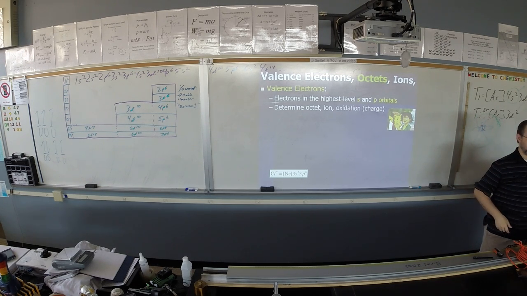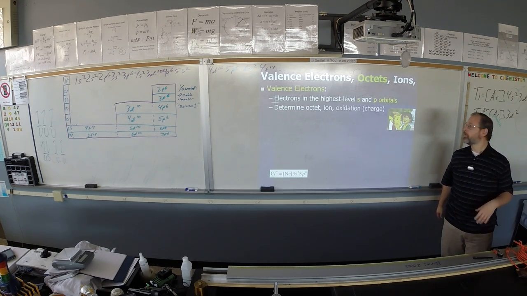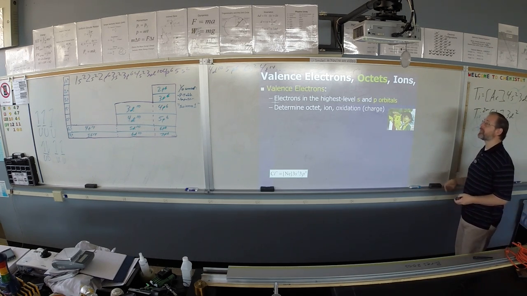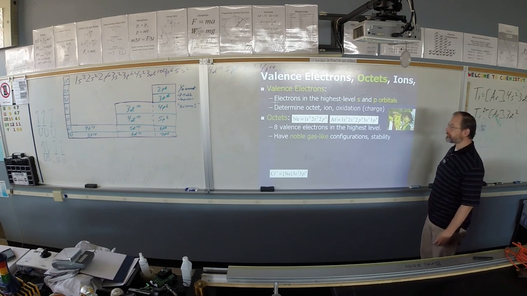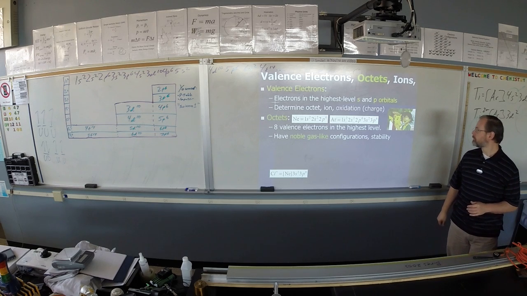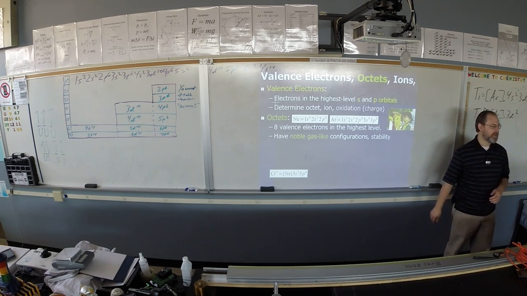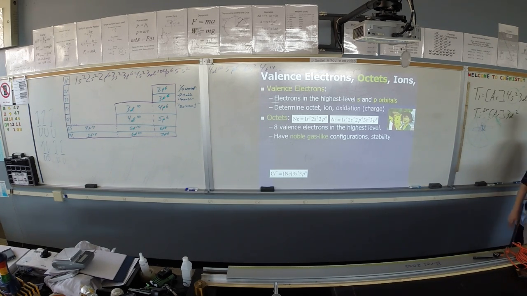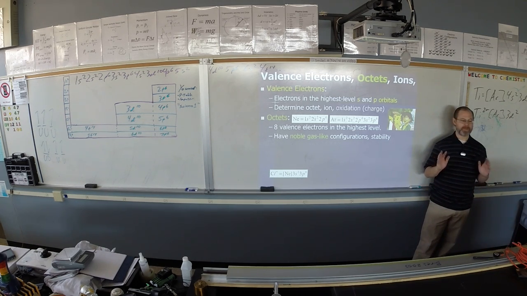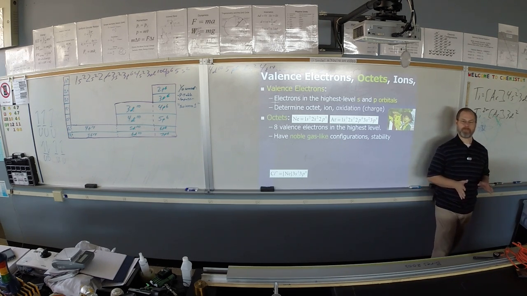So, maybe. Although they are spelled differently. Maybe val and valence are similar. But yeah, so valence are things that are outward or above. So the valence electrons are the highest energy ones. And an octet happens when you have 8 valence electrons. An atom's ultimate goal in the atom life is to have an octet. The ultimate goal of any atom is to have an octet. They spend their entire life attempting to get one and then keep it.